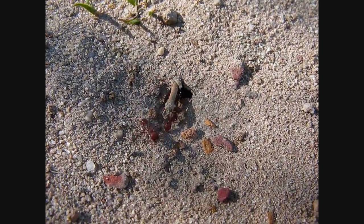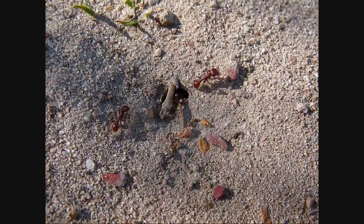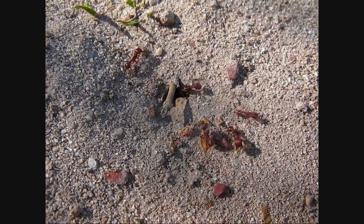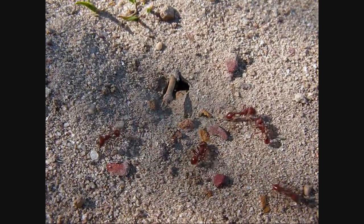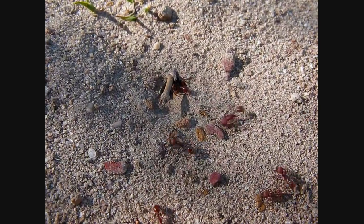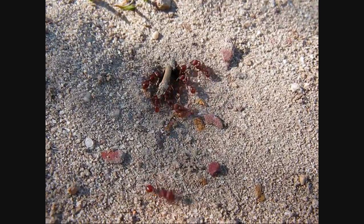Pogonomyrmex — fairly mature colony. You can tell by the size of the workers; the workers are pretty large. And they're busy doing their spring repairing and damage repair from the rain. They're going to be moving a lot of soil and cutting down grasses that are growing outside. I thought it was worthwhile showing you this nest, but we're gonna move on and look for more queen sign.